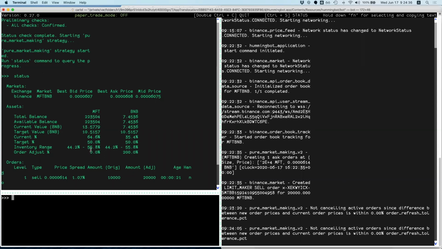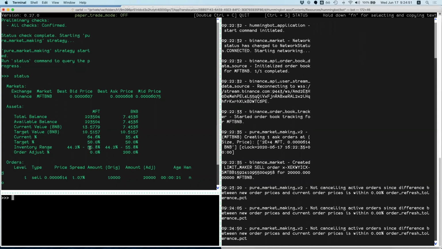The 10,000, 20,000 amounts are roughly 5.8% of my current balance. So it's a small amount with respect to my overall balance. That's why this range is relatively narrow, i.e. it's only 44% to 55%. How that's determined is that ratio of order amount versus total balance.